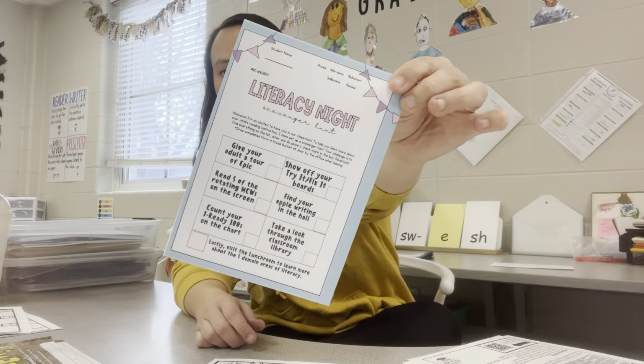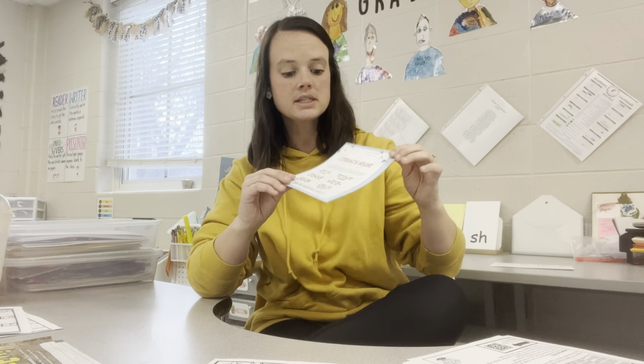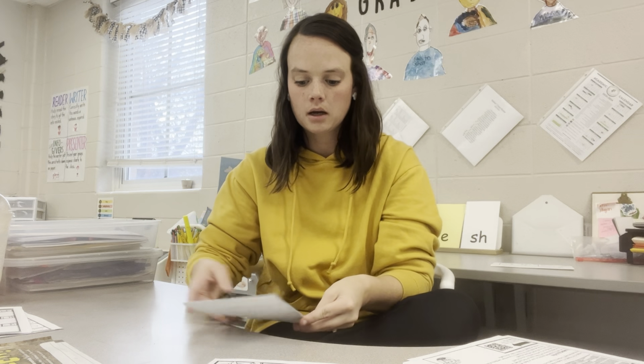So another extra little thing we did, we're a Title I school, and so we have to do a lot of parents-come-to-the-school type things after school. So we did a literacy night, and each teacher was responsible for creating a scavenger hunt in their classroom. So when the parents and the kids got here, they did the scavenger hunt, and it was all things literacy. So give your adult a tour of Epic. So they were able to get on Epic and give their guardian a tour of Epic to show them how they could use it outside the classroom and how we use it inside the classroom.